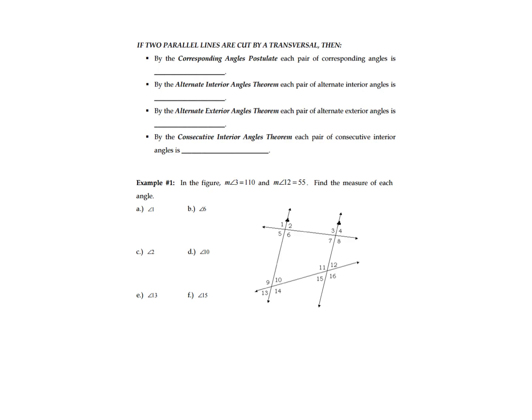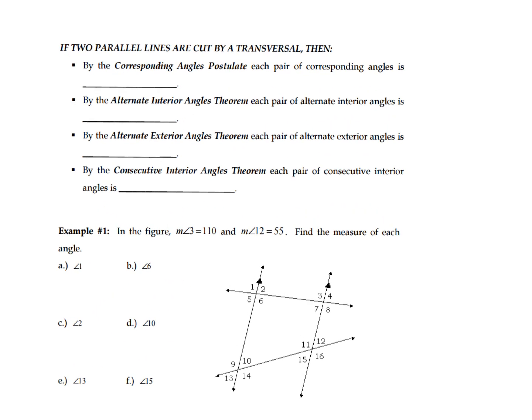Now, the cool thing is when you start talking about parallel lines cut by a transversal, then we can talk a lot about some different angle relationships. So the corresponding angle says if you have two parallel lines that are cut by a transversal, then corresponding angles are congruent. And if you remember what congruent means, that basically means the same measure. So we'll start using that word again, congruency, where things are the same, things are not.